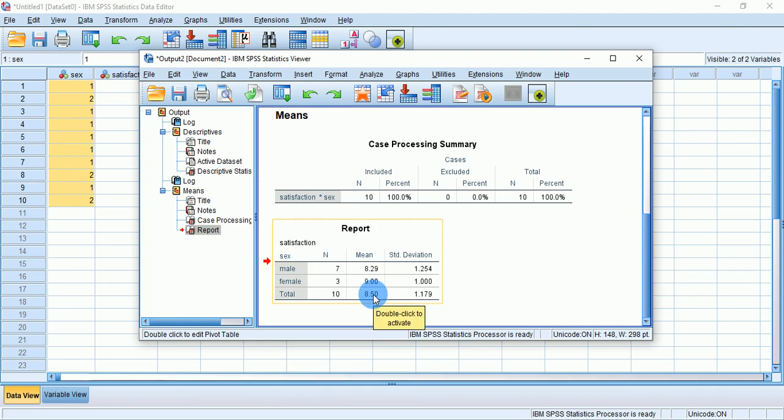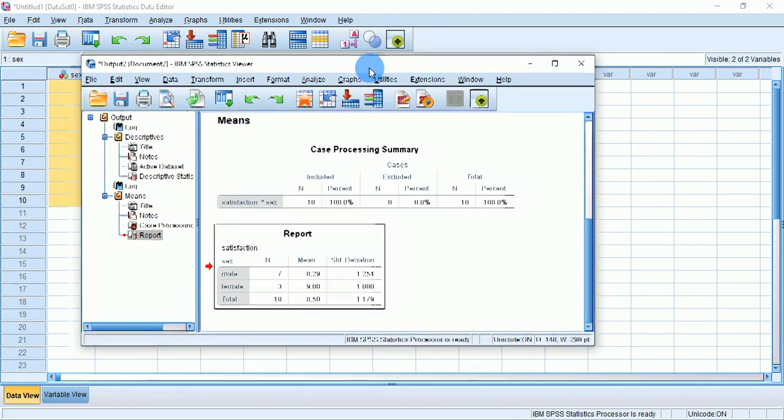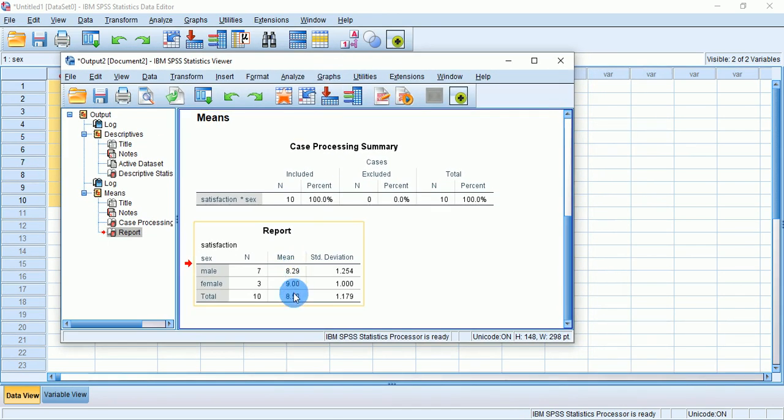So when you look at the previous one, you are going to discover that the mean is actually 8.50. So we have the standard deviation for individual groups.